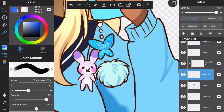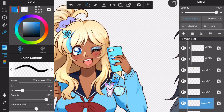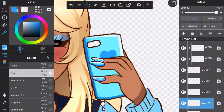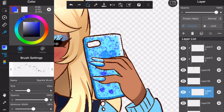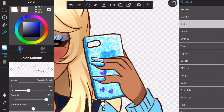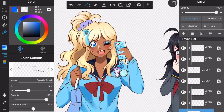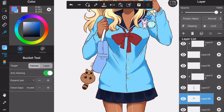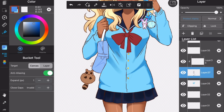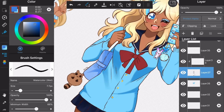But yeah, basically, I didn't really do much to her design, so I'm basically talking about the things I don't really like about them, which is more their character rather than their actual designs. I do think their style of gal is kind of outdated, and I do wish that they actually went with different styles of gal, although I can see why he didn't really do it, because they're in high school, so Galko, but we're going to get to it. I think that you can do something pretty interesting anyways.